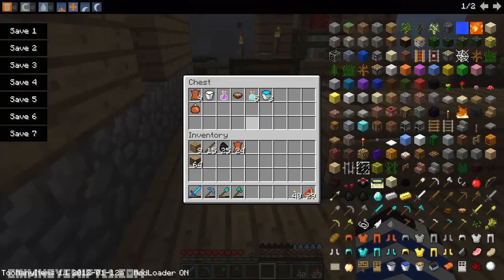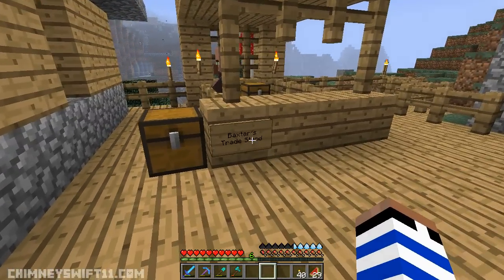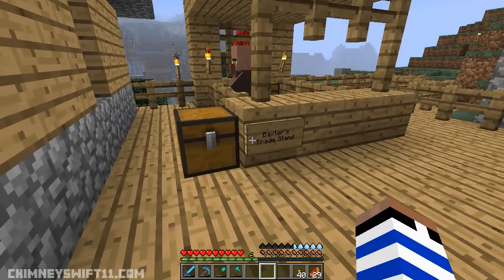So this mod adds a few new items to the game, but most importantly what it essentially does is it adds the element of thirst into Minecraft. So it's very, very similar to hunger. However, the thirst bar goes down about half as fast. I think that's what it says. Yeah, about half as fast as the hunger bar. So it's a little bit quicker. And it's really, really noticeable when sprinting.